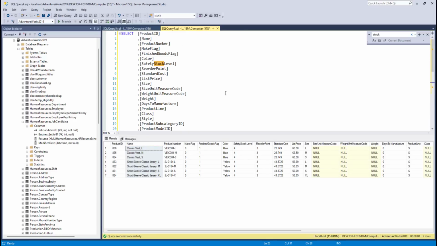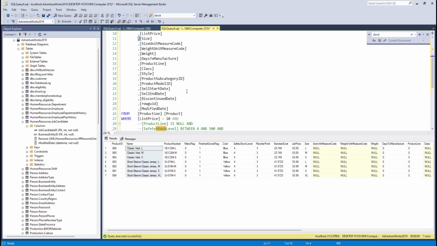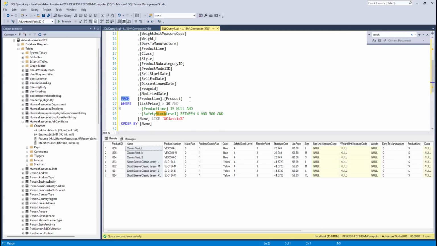So to select data from a table, we need to use the keyword select. We then specify our columns and we separate those by comma. We then use the from keyword and we specify which table we want to select data from. Then we can filter data. We can pick out particular rows that we want by using the where clause, and then we can put our various filter conditions in here to only bring back those records. And finally, we can order our data by using the order by term.